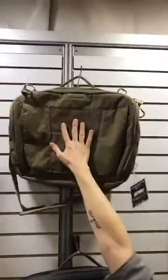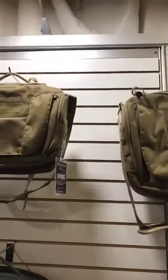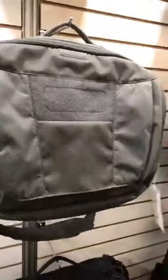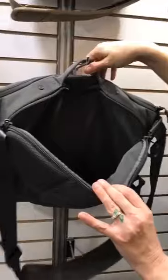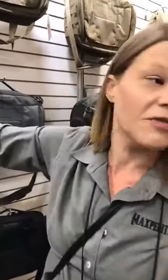This one basically fits a 15-inch laptop. This fits a 13-inch laptop. It's got pivoting shoulder straps on it which makes it a lot more comfortable for carry. The front of it actually has magnetic closure so when you close it, it kind of snaps closed — so if you're going quickly from one place to another and don't want to zipper it up. These also have CCW pockets.